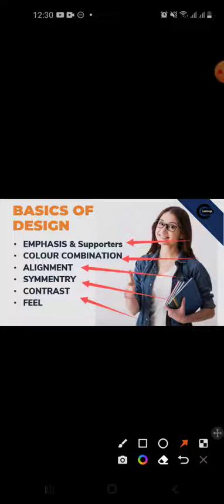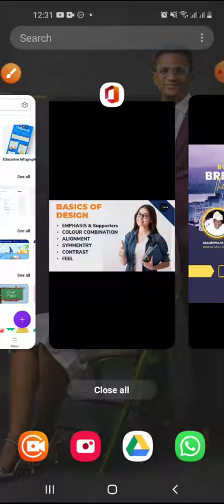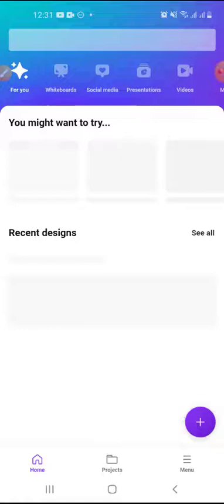Now, in the next video, I'm going to show you how to sign up for Canva or install the Canva app, if you like the app or you prefer the app to the web-based platform. And then I'm going to talk about the interface of Canva and how to relate with it. Meanwhile, this is how Canva typically looks. The Canva interface looks very much like this, and it can look like a handful. I use the app very often, but if you don't have enough space on your phone for an additional app, you can always use the web-based format.